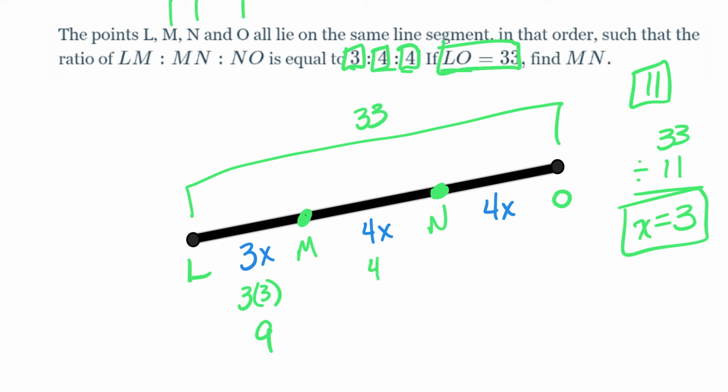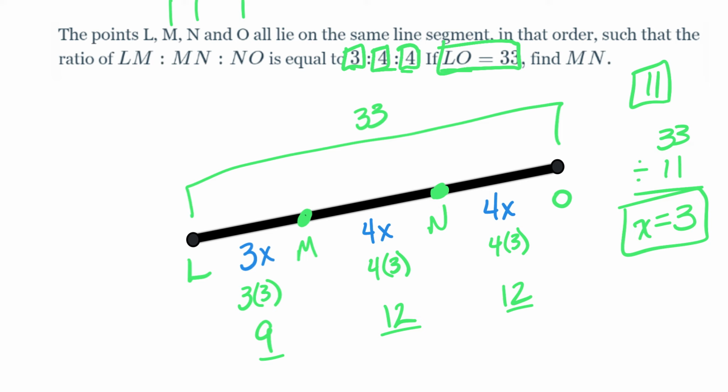The second one, we have 4 parts, and they're each 3. So that's a total of 12. And if that one's 12, then this one, of course, is going to be 12 because we know those are equal. So we have a total of 12 and 12, 24. 24 plus 9 is, in fact, 33. So this does check out that I've divided it into correct proportions, or partitions, excuse me.